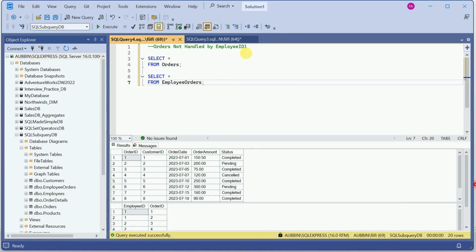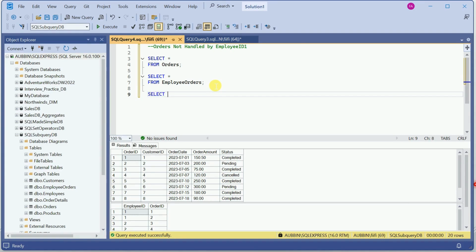So we need to first of all look for order ID within the employee orders. Okay, so let's look for the distinct. Yeah, gotcha.